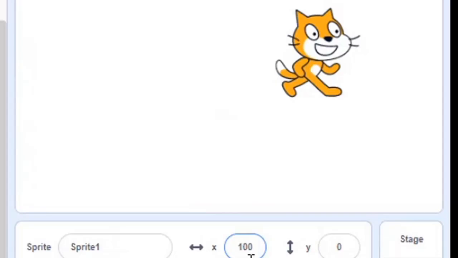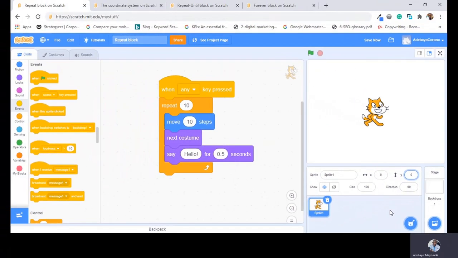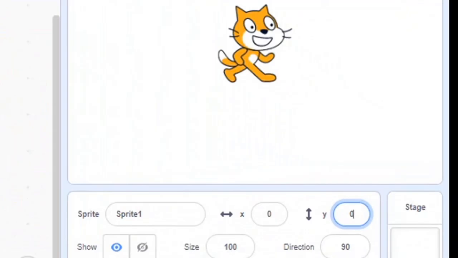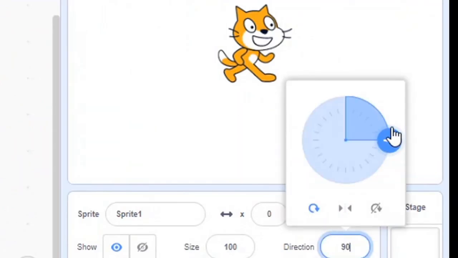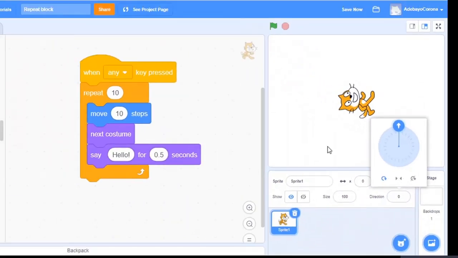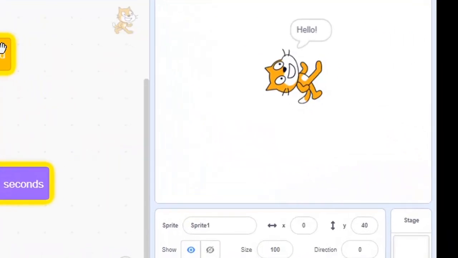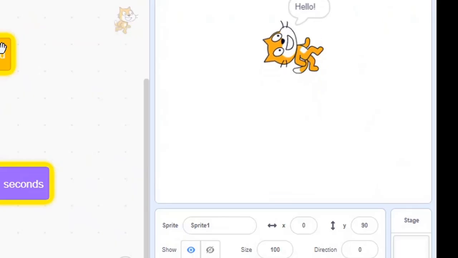It happens very fast. Now I want you to notice the sprite's value of Y before I run the script again. It is currently on 0. This time around I'm going to change its direction so that it points upwards, and that means putting it on 0. Now when I run the script, the value of Y changes with each step by 10, and after the 10th repeat it is at 100.